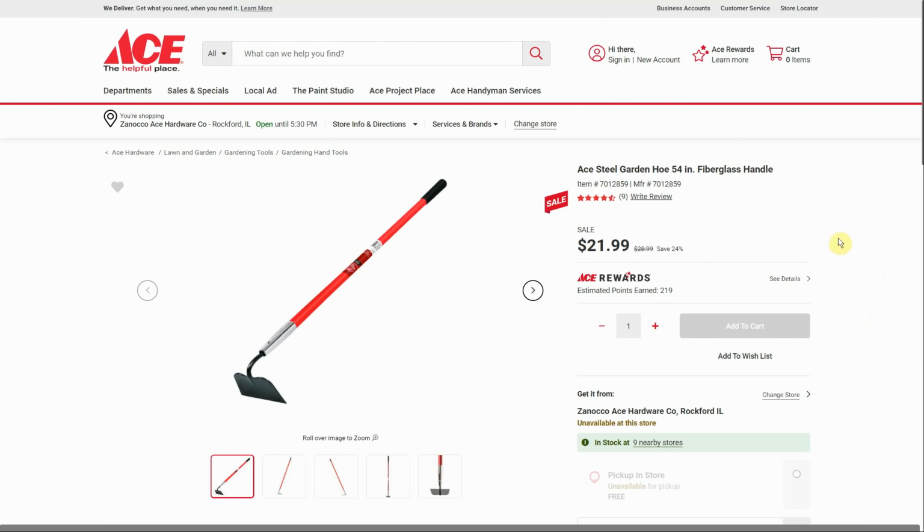We got an Ace Steel Garden Hoe, my second favorite kind of hoe. 54-inch fiberglass handle. Normally $28.99, now $21.99. Can't add it to your cart, so maybe you can't buy online or it's unavailable.